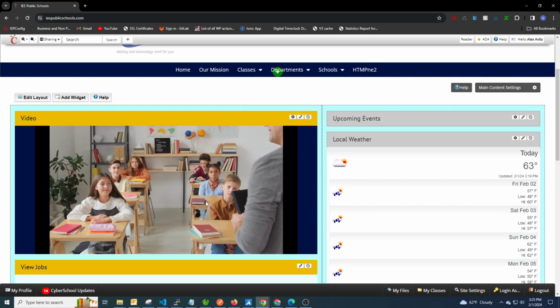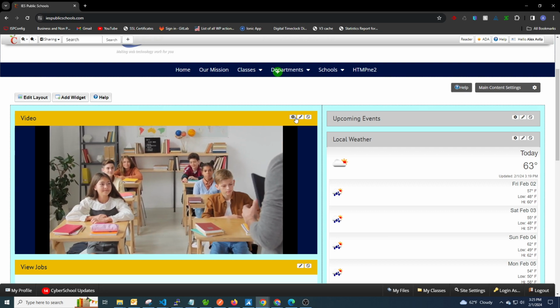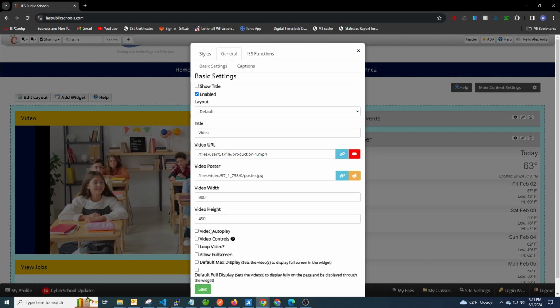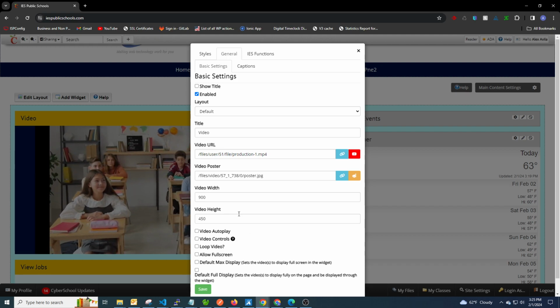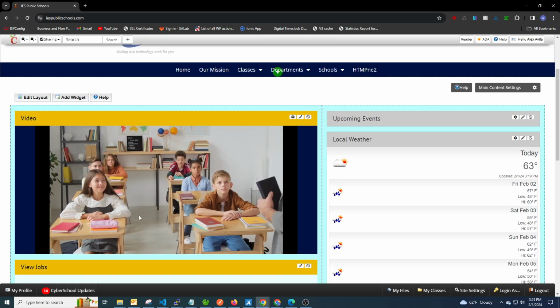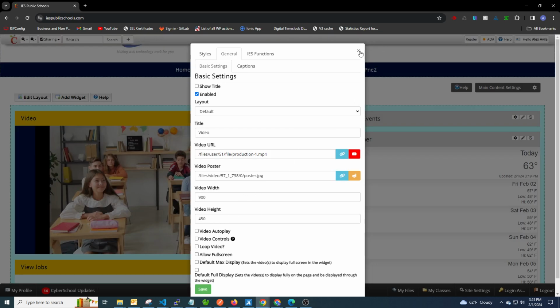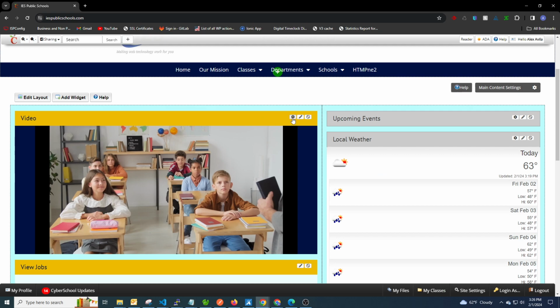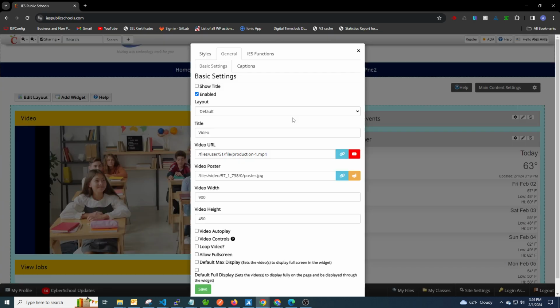There we go. And the video is playing automatically, although you might have seen that I don't have video autoplay toggled. The reason that it's playing automatically is because I have video controls turned off. With video controls turned off, I don't get things like the seek bar or the pause button, the play button, full screen, download, any of that. So I don't have any video controls, which means I have no way to actually get this video to play. If there's no way to get the video played, then it's no better than just an image. So with video controls turned off, it will automatically play the video one time.